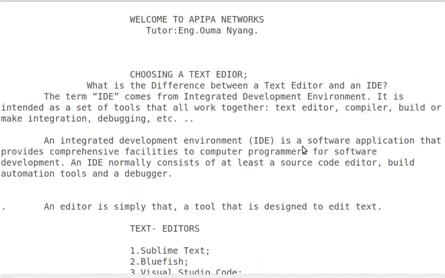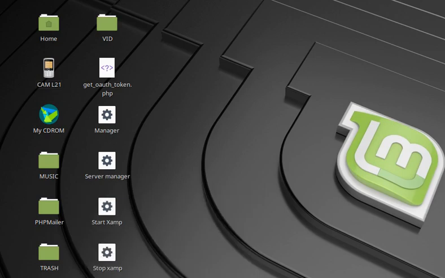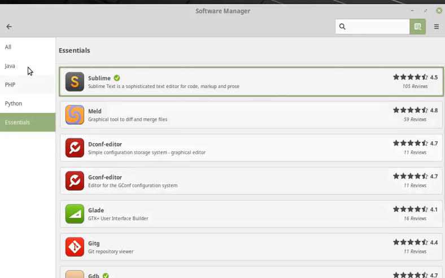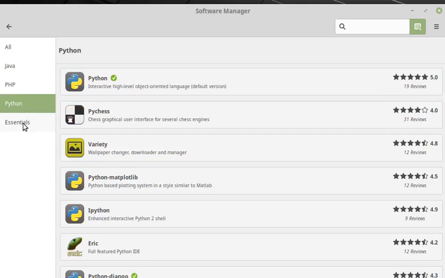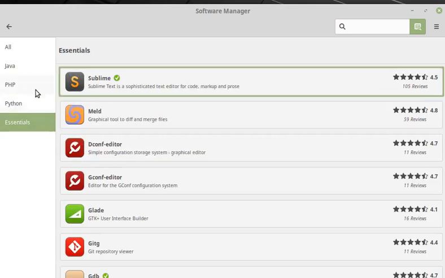And that's how we install Sublime Text and any other text editor that you might need, that you will search from the software manager. The software manager has a lot of software here that you can install, both text editors, IDEs, the programming languages themselves. You can get them from here and you can install them in your system.